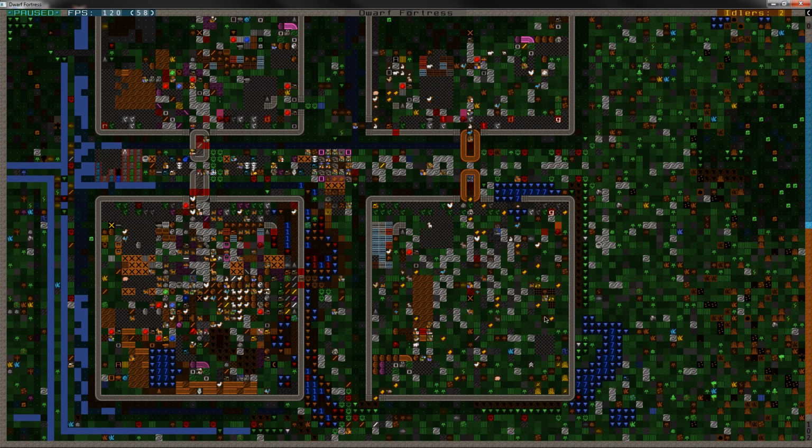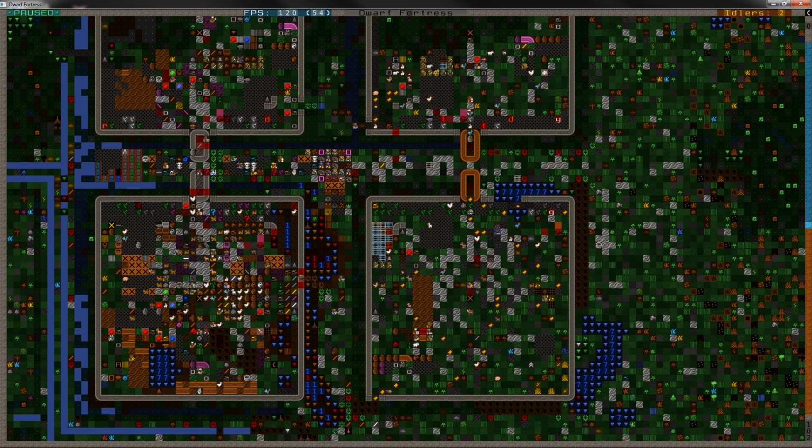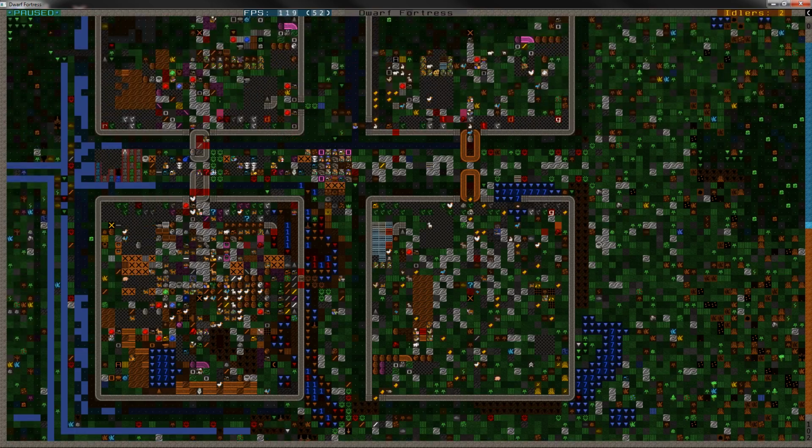Welcome back to another episode of Let's Play Dwarf Fortress 2012. It is the first of Opal Midwinter 254. We now have a population of 125. No goblins have arrived yet, so I'm very paranoid.